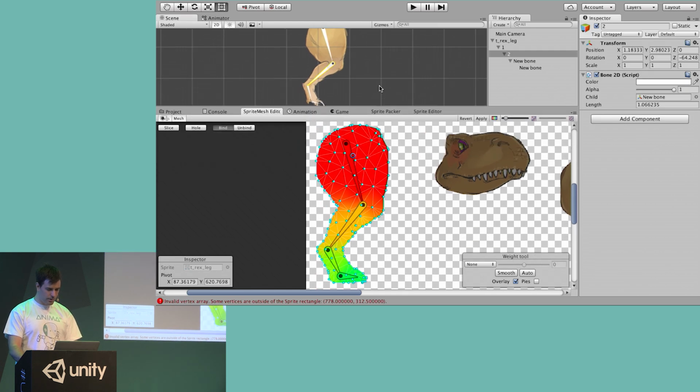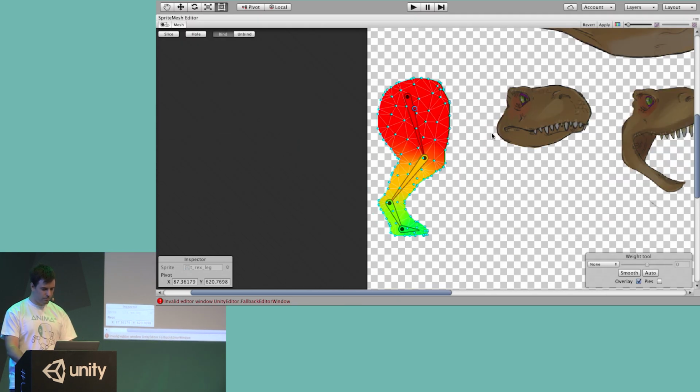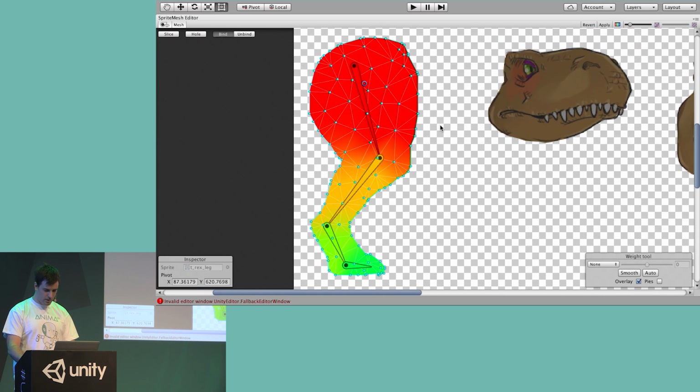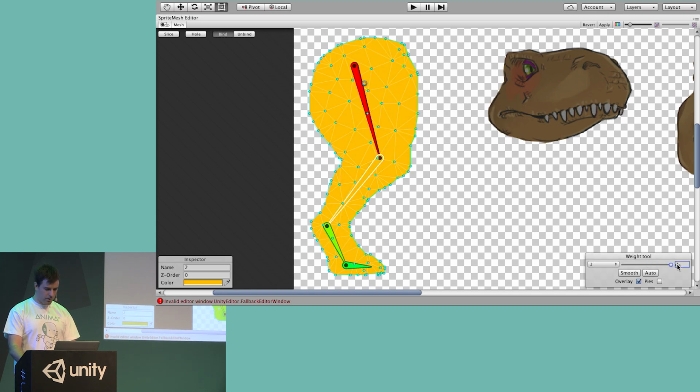So for the ones that need more manual refinement of the weights and fine-tuning, you have a small weight editor, weight tool. You can select bind position, and you can increment or decrement the weights.